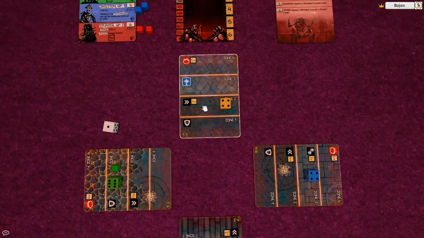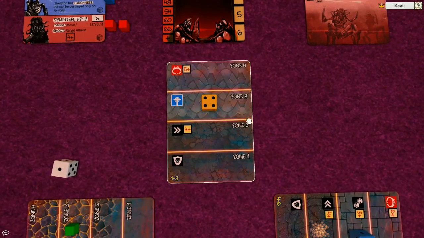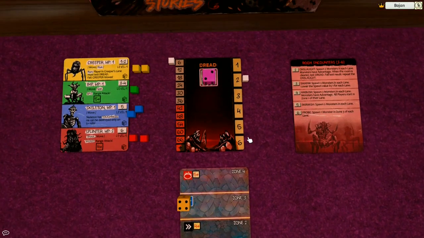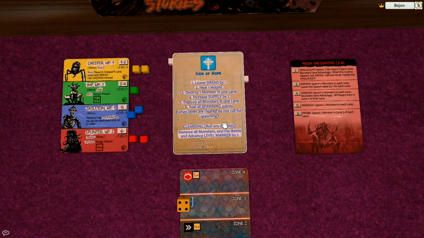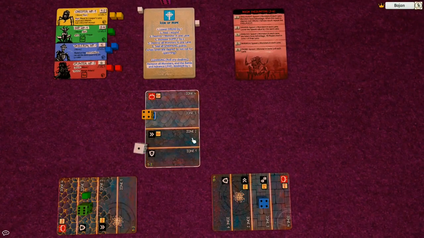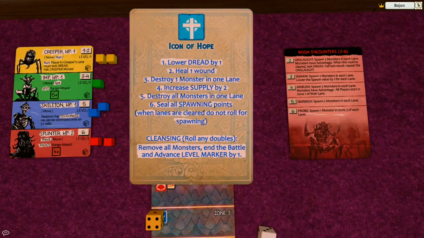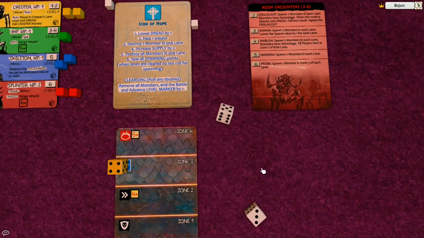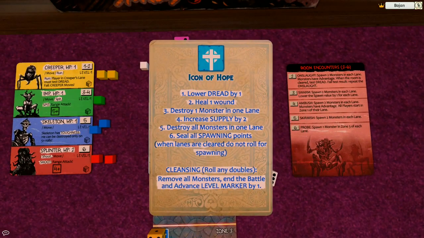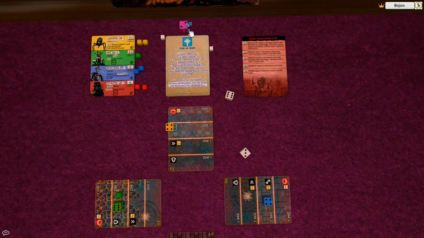Now I'm going to activate my team members again. With the medic I'm going to move into zone 3 and then I'm going to activate this icon of the holy symbol. So let's flip the card and see what we have here. All right, so let's roll on this chart. Oh, I got a 6. 6: seal all spawning points. When lanes are clear, do not roll for spawning. So I just managed to seal all spawning points, so I don't have to deal with that anymore.